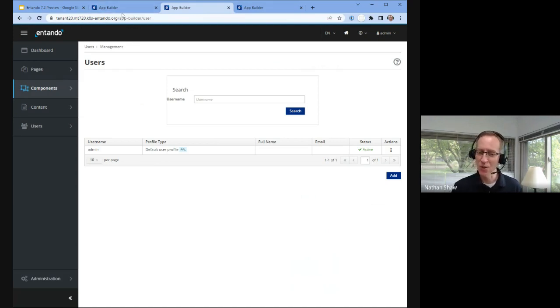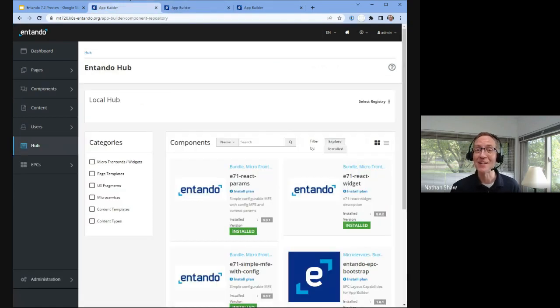If you trust me, I can show you the Kubernetes view if you want to see it to actually believe me that this is all in one Entando instance, because it doesn't look like it, right? It could be smoke and mirrors, but it's not. I promise you, this is one Entando application.